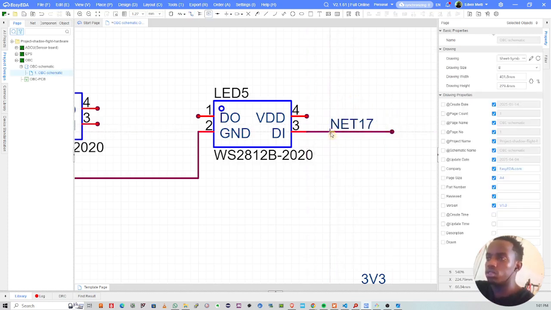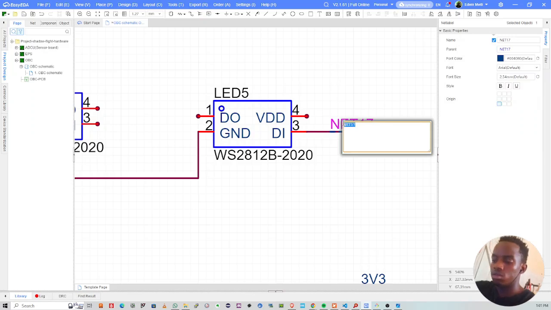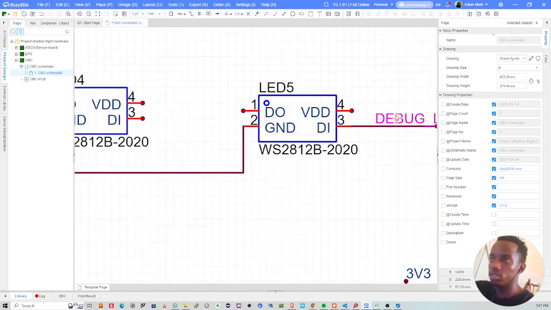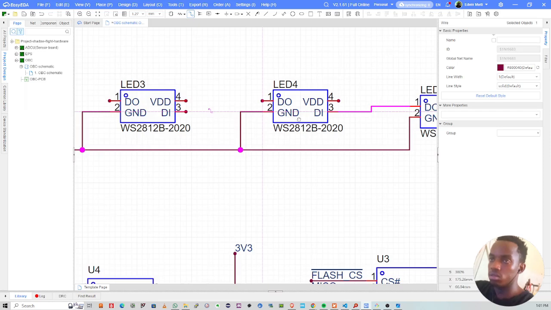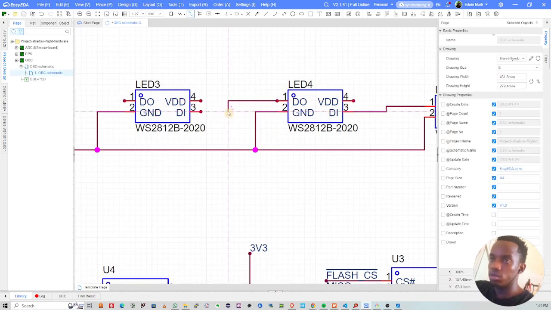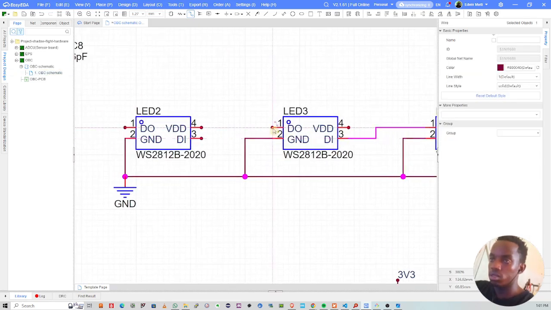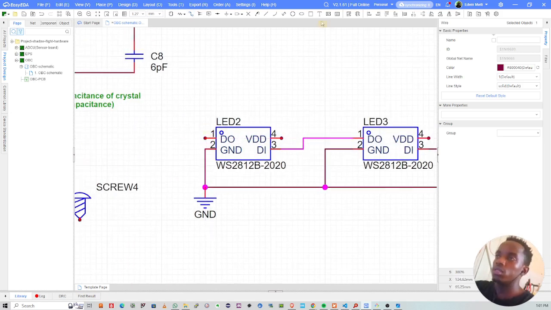I'll call this debug. And then the data out comes to this, data out comes here, data out comes to the next, and data out comes to the next. This doesn't have to be connected; I can leave it unconnected.